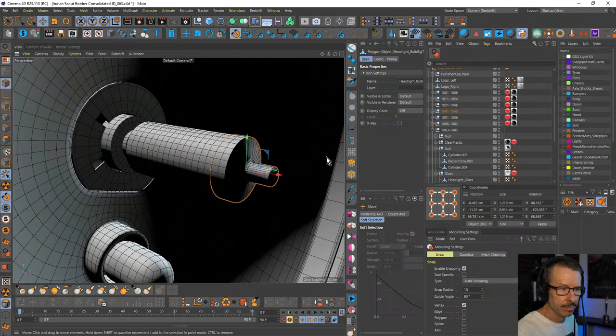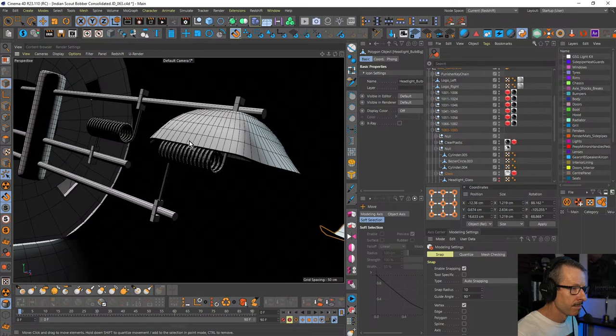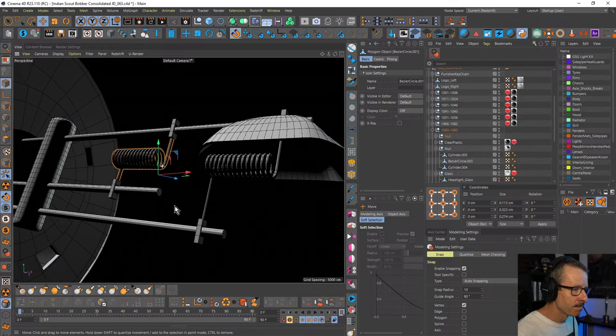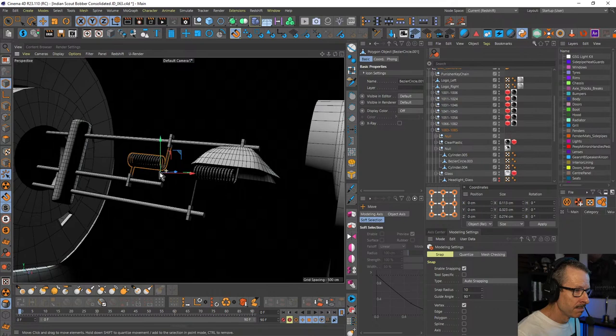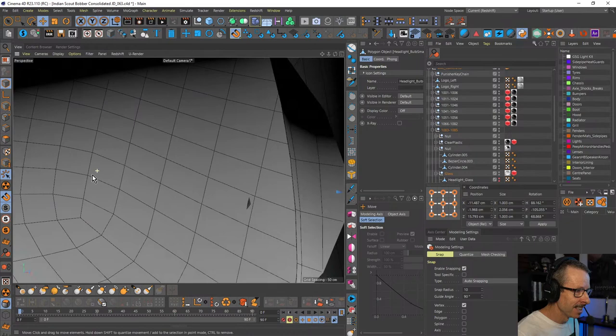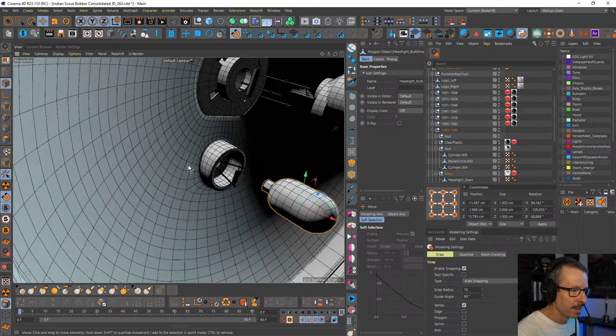So, I just found references of actual light bulbs for this particular bike. And this is not identical, but I just modeled that in Blender. Obviously, we're not very close to it, so you don't see much. And this one's pretty rough. See, it's not even connected there. But that's just quickly modeled in Blender, just to add a little bit more detail. I'm not sure what else I can add to that.